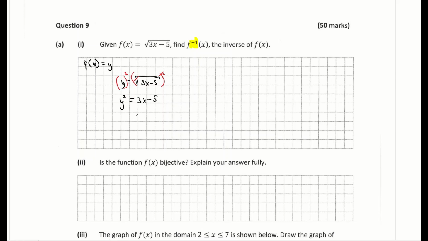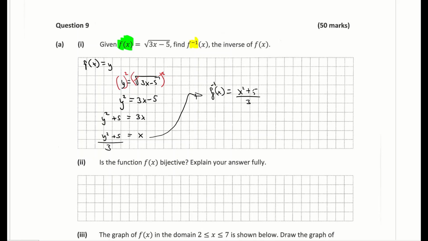I'm then going to isolate the 3x on its own. So I'm going to add 5 to both sides, or move over the minus 5, and it'll become a plus 5. And then to get x on its own, I'm going to divide across by 3. So y squared plus 5 over 3. And that's our value for x. Now what we do at this stage is I'm just going to change that x then to our f of x, and basically just changing the symbols, and that's going to be f of x is equal to x squared plus 5 over 3. And I'm going to change that because we know that f of x is equal to the square root. This one then must be my inverse, so it's the inverse of f of x, so f inverse of x.